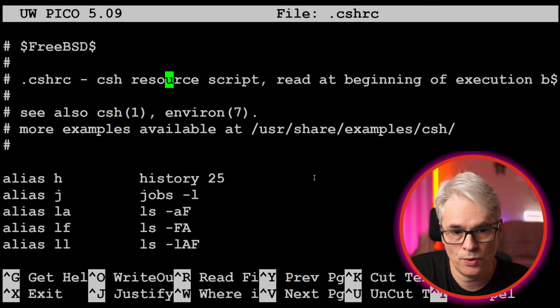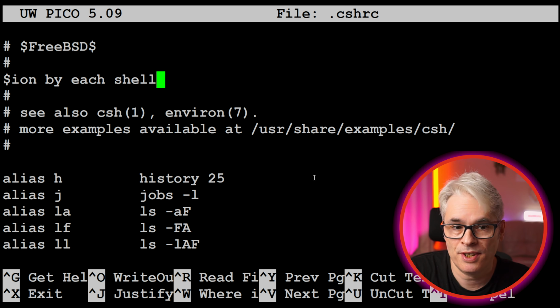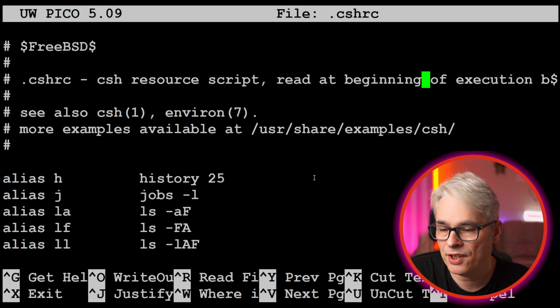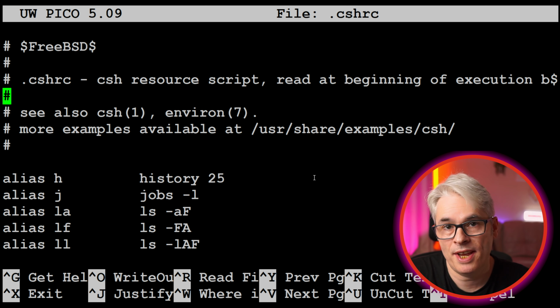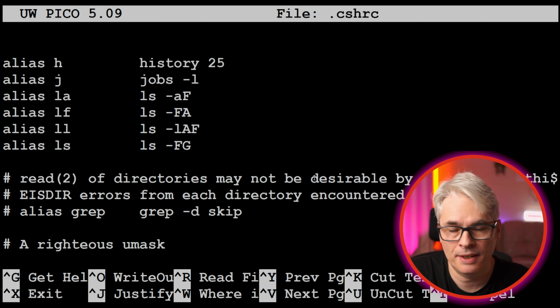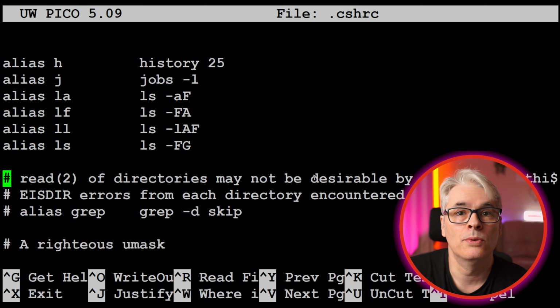It's the resource script for csh, for the user's csh, read at the beginning of execution by each shell. So this basically just tells csh what to do, how to behave and how to act. So putting in the aliases like I did in the previous video, that's all listed in here.